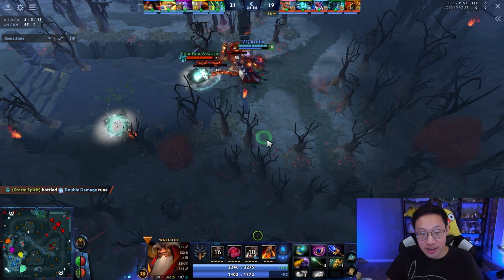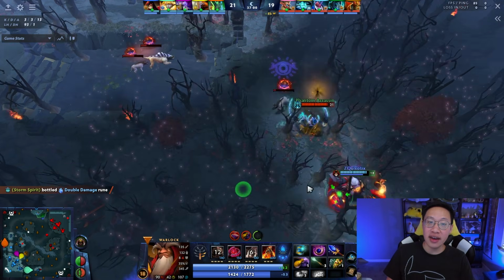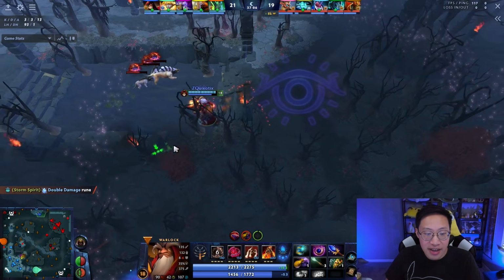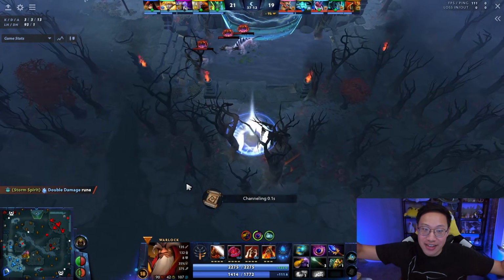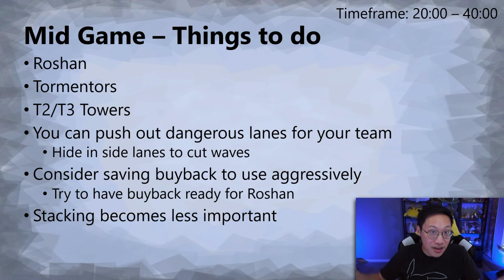I would especially consider saving buyback when Roshan is a viable objective. That way, if there's a Rosh fight, you can buy back and try to get that Roshan, because Aegis really is a big advantage. Stacking is going to become less important at this time because cores are going to have enough items that they can actually just farm the whole map within 60 minutes. So you don't really have to dedicate a bunch of time sitting there stacking. Again, if it's convenient, if the opportunity is there, go for it.